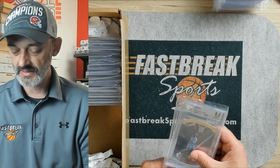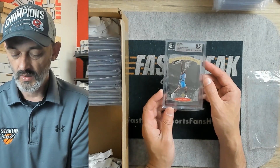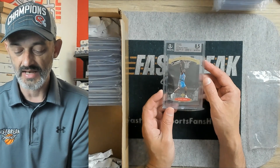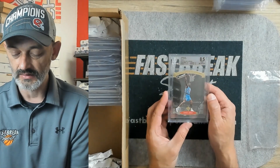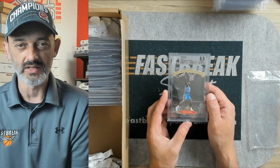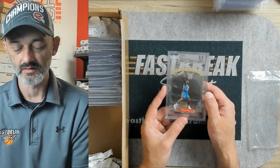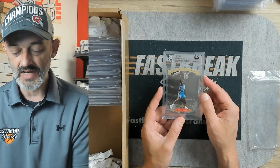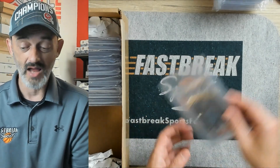Here's another Jordan — this is the SP All-Stars gold. What killed this one was the surface, which was an 8. We had 9 corners, 9 edges, and a 9.5 on centering. This card was pretty close to being a 9, but the surface really brought it down. It's a mathematical equation to come up with the final grade — not every subgrade is weighted the same. So this was an 8.5, near mint to mint. I'm sure they'll be a little disappointed in that one. Because it's not my card, and I'm a little disappointed in it.